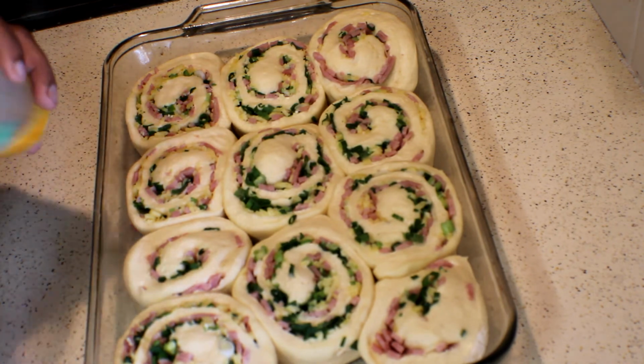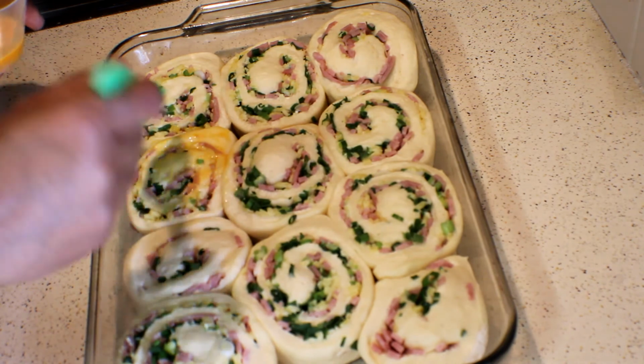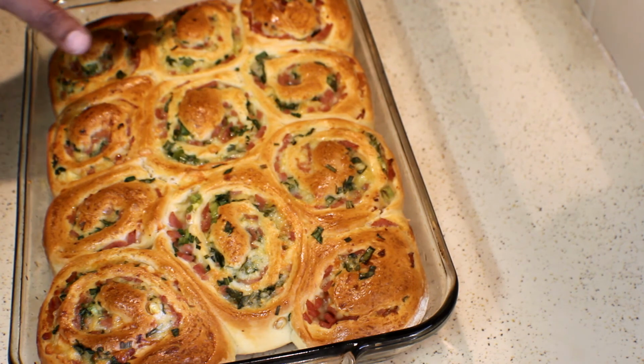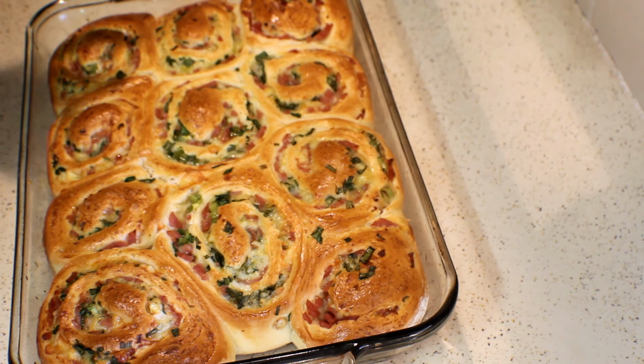So I'm going to brush the tops with egg and bake this at 180 for about 15 to 20 minutes or until nice golden brown on top. The cheese scrolls are ready, so I'm going to leave them on wire racks to cool down before I separate them. And if you want to freeze this, you can always freeze this and thaw it whenever you want.